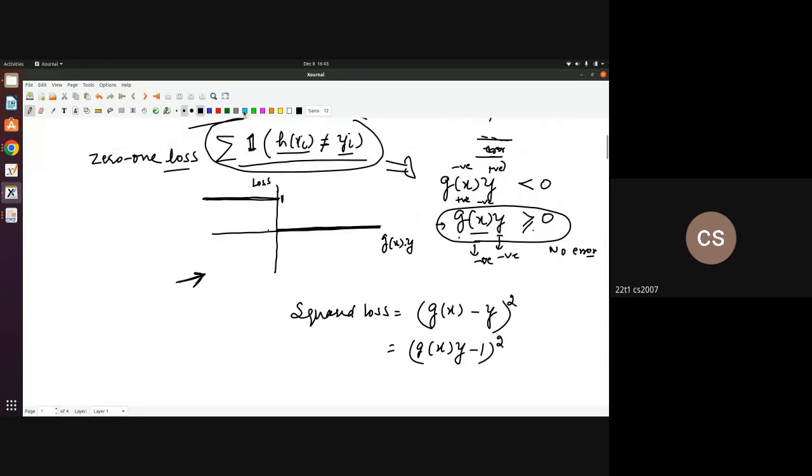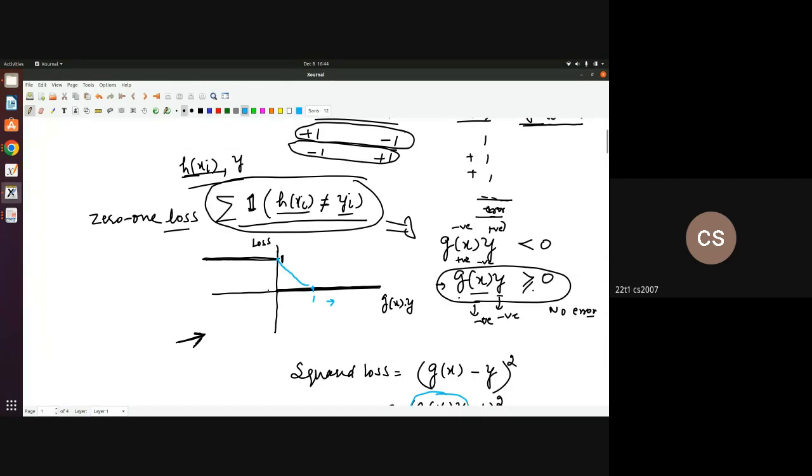Now, if you have to plot this here, let's see how it will look. Let's say g(x) is positive and y is positive, g(x) into y will be positive, and this whole thing will have a huge value. So let's take a few cases one by one. Let's say when g(x) into y is equal to 1, what will happen? The loss will be 0, right? Let's say over here, this is 1. When g(x) into y is equal to 1, the loss will be 0. And when g(x) into y is equal to 0, this loss will be 1. And when g(x) into y is some larger positive value, this whole thing will be a huge loss. In this particular region, this will be a huge loss. So this will come out to be something like this, squared loss.